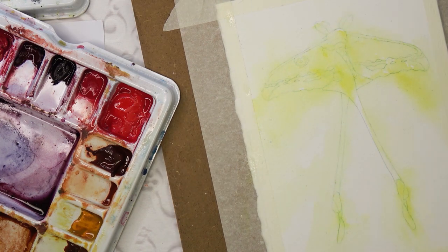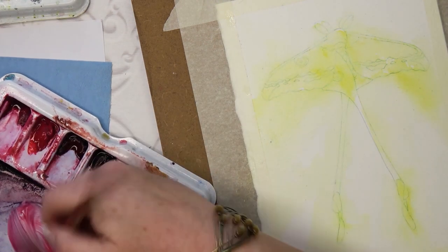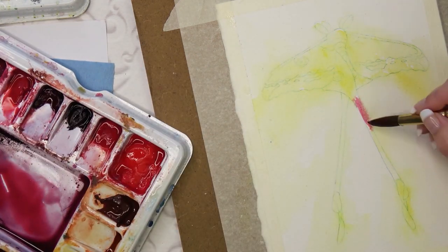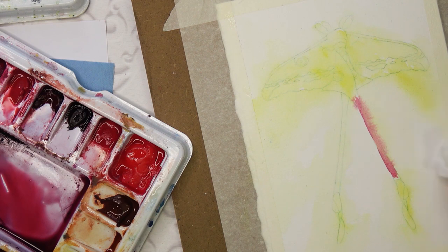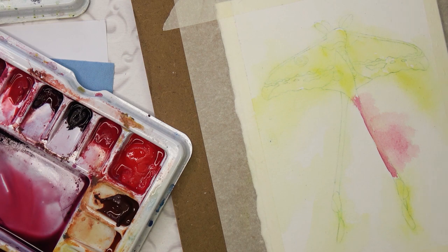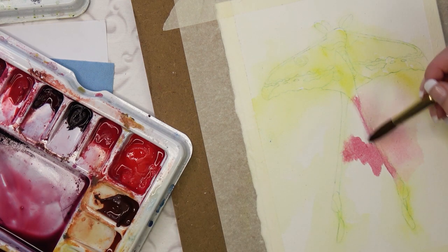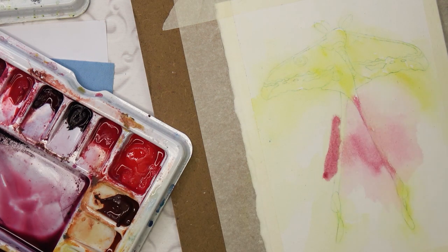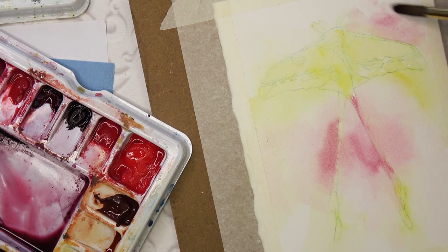I've started off with Aurelian Yellow, and at the moment I'm just covering the page with colour. The colours I'm going to use in the moth are the pinks and the yellows — the pinky purples and the yellows. This pink is Quinacridone Coral, and it's mixed in with some Purple Puddle, which is a mixture of Elizum Crimson and another colour which I can't remember. Where's my chart? I'll be able to tell you by looking at my chart.